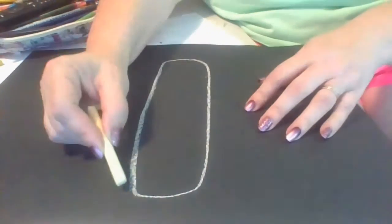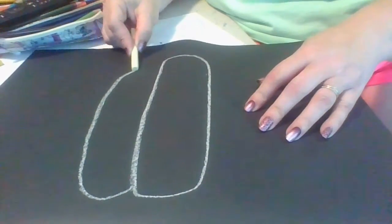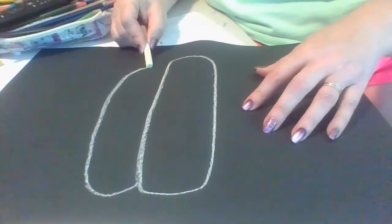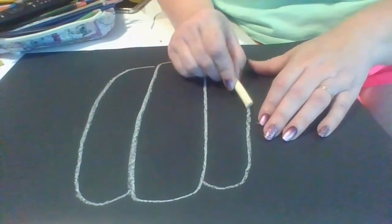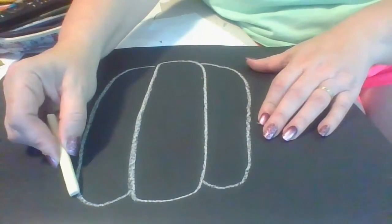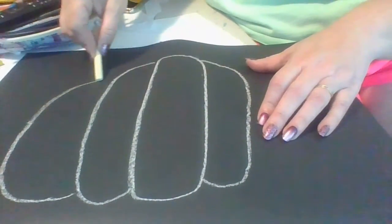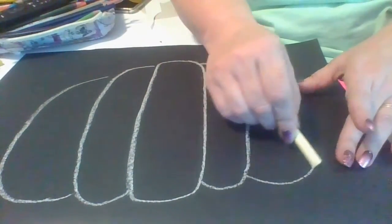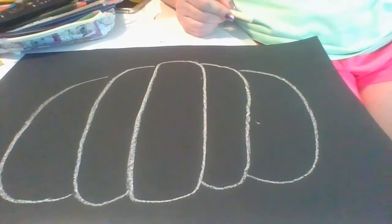Then over here, you're going to do that one-sided bean, and it's going to be a tiny bit smaller. The same way over here, a tiny bit smaller. Then this last one here on the end, a little wider and a little bit smaller. Hopefully you can see what's going on there.